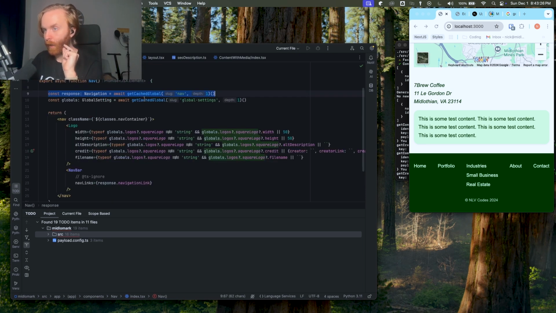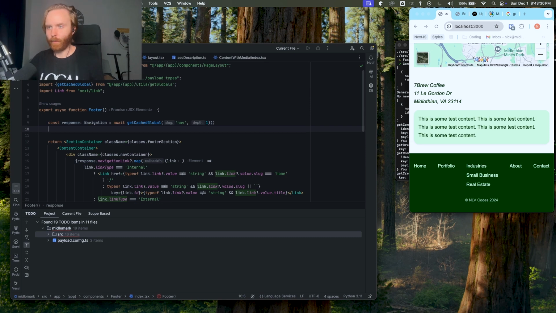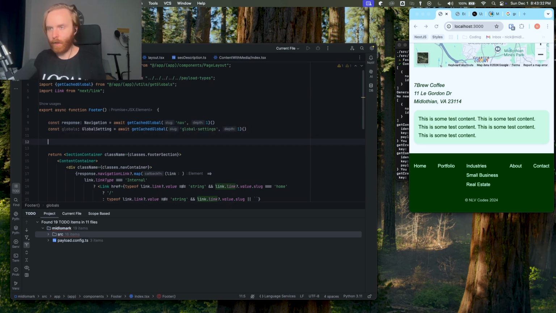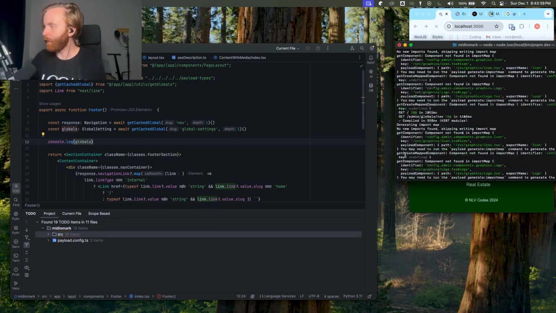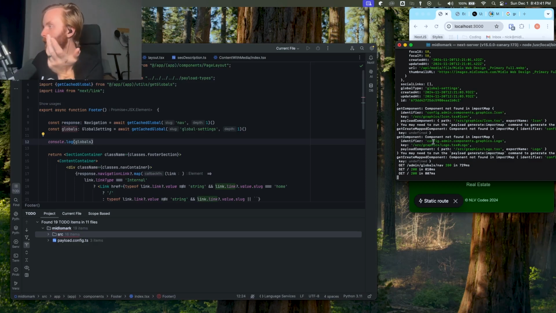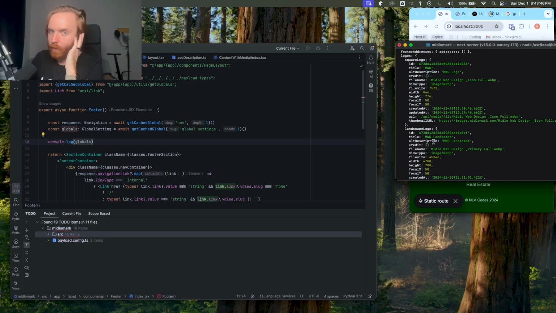So if I go back to the nav, we're going to take the globals, and we're going to try and grab that landscape logo. So again, going to log our globals response so we can see what everything is. And yes, of course, I could be looking at the API within PayloadCMS, but why when I can just do this?